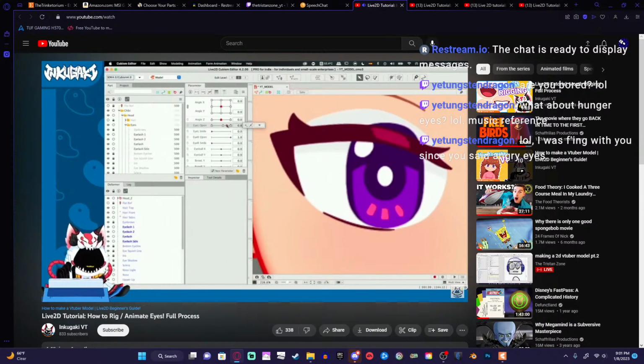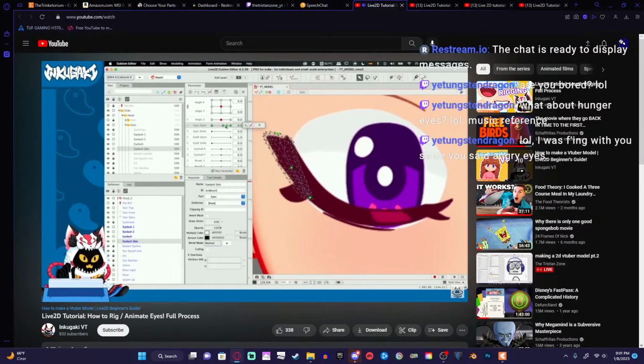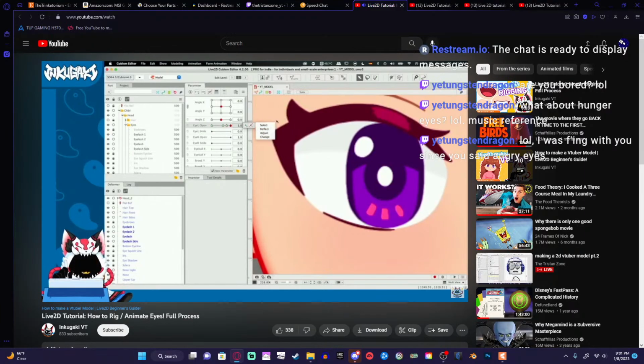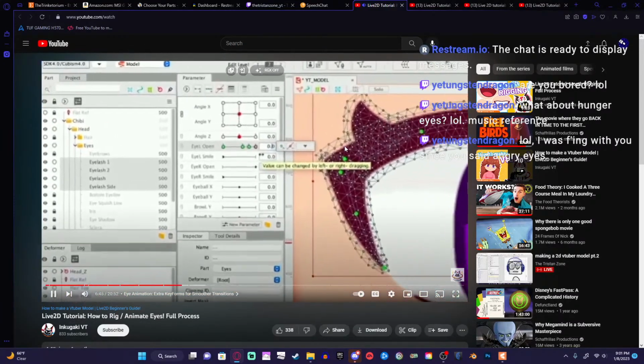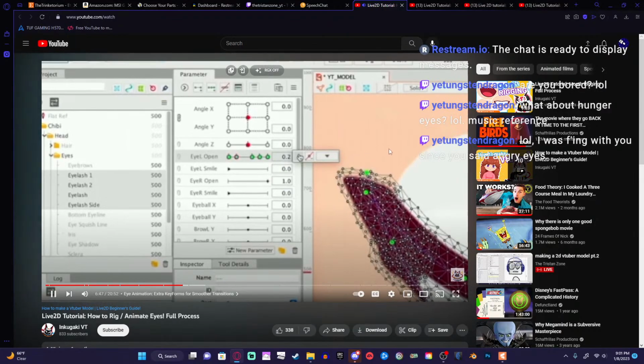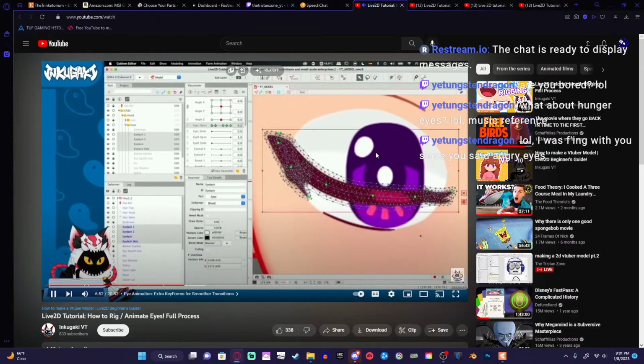Next, I'm going to make a keyform on 0.8. Again, I'm going to select everything, go to 0.8 and add a new keyform, and transform here properly so it can look better. To finish, I'm going to go back to our IOpen parameter, select everything, go to the 0.2 position and create one last keyform. Again, what I'm going to do is refine the closing animation.